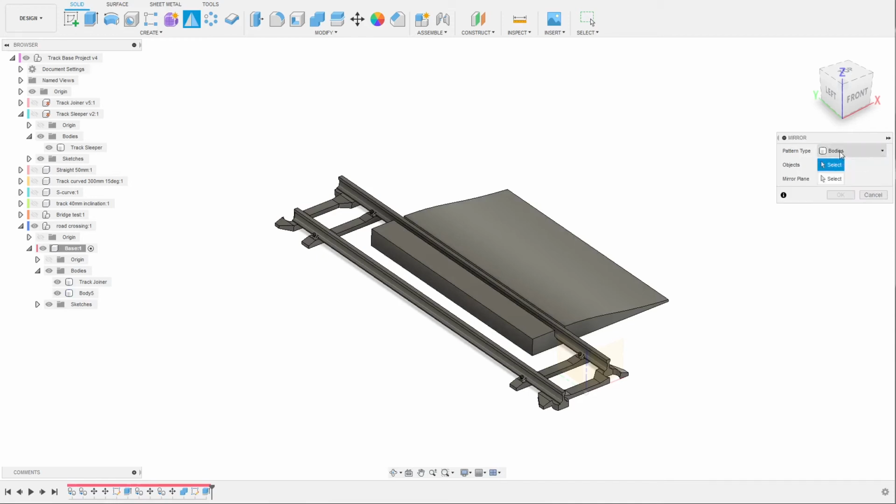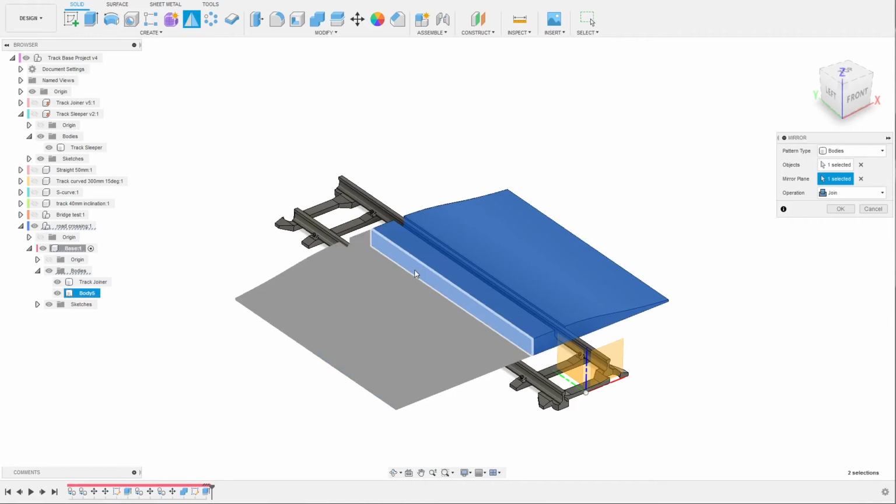Then you have to click in the drop down and select body, then select the body, and then mirror plane. And mirror plane doesn't have to be a plane like this. It can actually be a surface. So in this case, we can click this surface. And now Fusion thinks we want to join. And in this case, I want to do that. But in other cases, you might not want to do that. If they're going to be different in some way, then I recommend to choose a new body, and then you can work with them separately. But in this case, I'm going to join them.